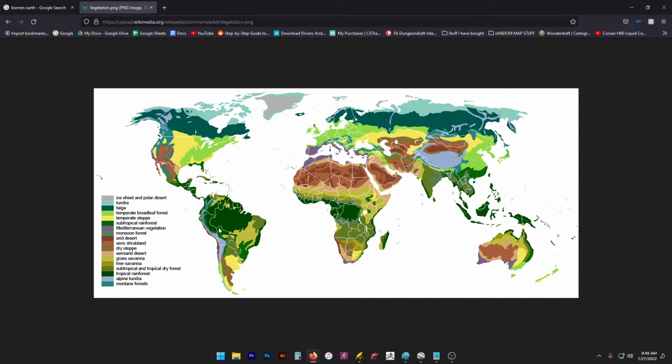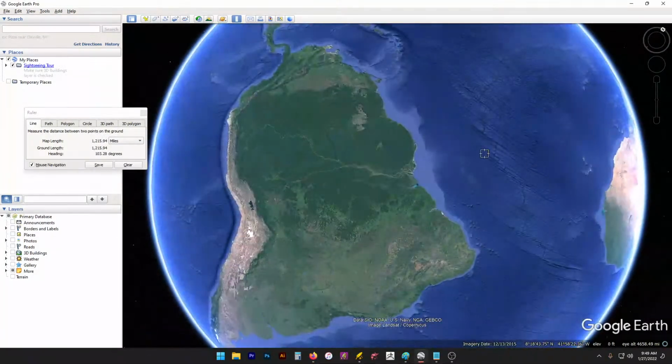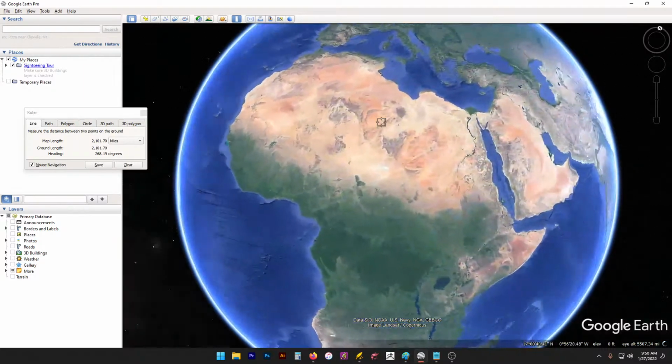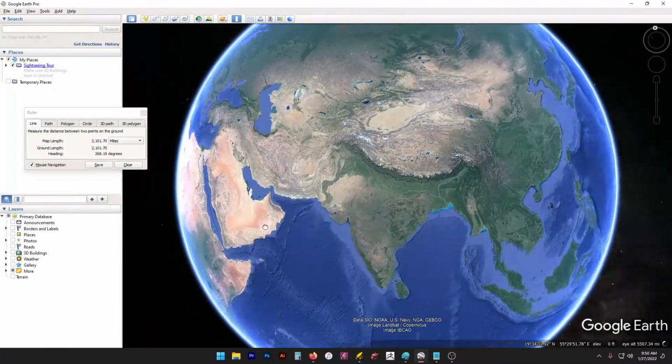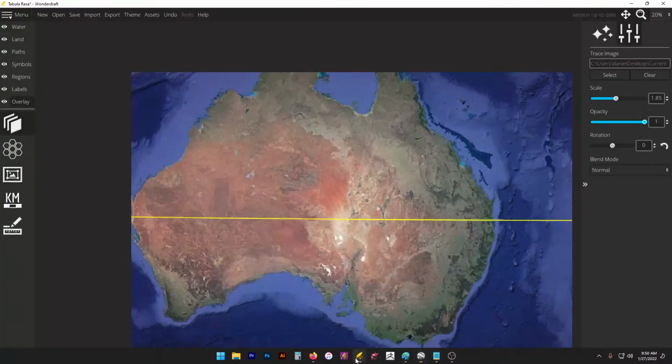Let's go into the jungle here in South America with Google Maps. It's saying that this area is probably going to be 1,000. Yep, 1,000, 1,200. It looks like on Earth, and that's 2,000, our biomes are measured from north to south at 500 miles. East to west, the size of those biomes doesn't really matter. So let's go ahead and translate that back to Wonderdraft.